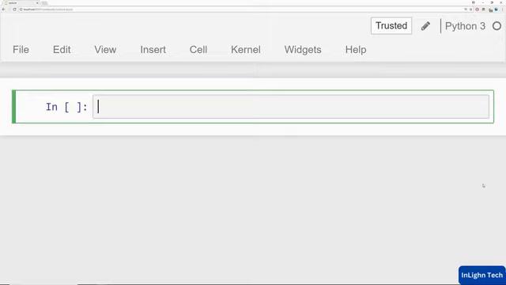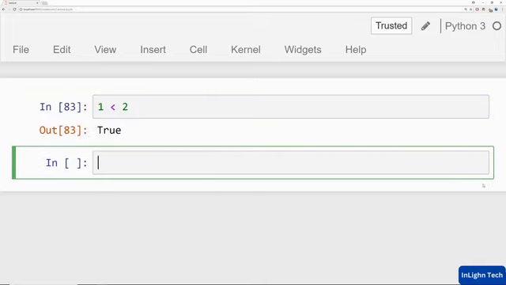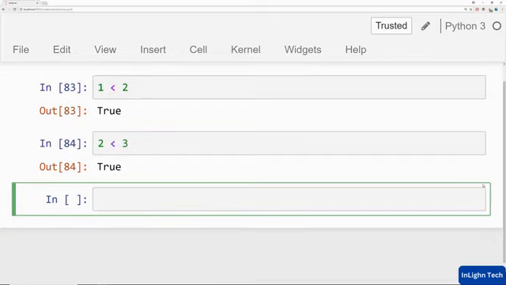So let's explore how to use these keywords, as well as chaining comparisons without the use of these keywords. All right, let's imagine that we wanted a condition that executed when two comparisons were true. For example, we want to check if 1 is less than 2, and at the same time if 2 is less than 3. You can imagine that instead of these direct numbers, we'd be using variable names that maybe get changed somewhere else in our code, but to keep things simple, we're just using direct integers. To chain these two together, we could do the following.